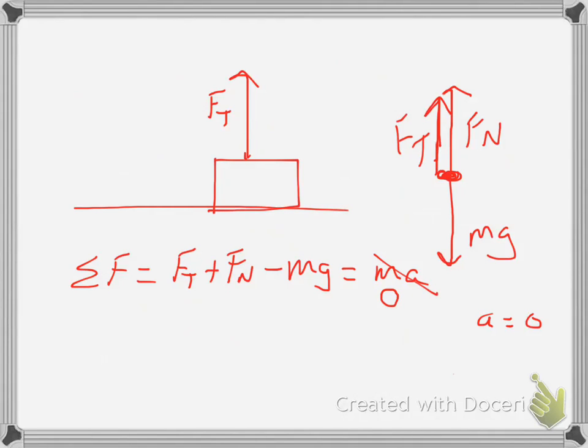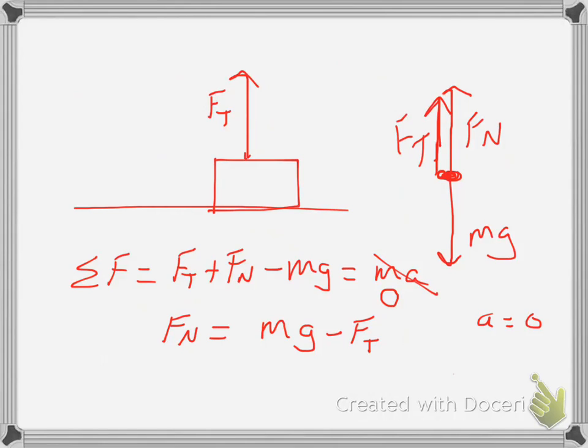So let's see how we could discover the force normal in this particular case. Well, force normal therefore equals, what happens if I move mg, negative mg, over to the other side? We now have positive mg. And what happens if I move positive FT over to the other side? We now have minus FT. So now the force normal would be equal to the weight pulling down on it minus the force normal. Oh, what? Okay, that makes no sense. Just a minute. I moved FT over and I wrote force normal. Sorry, minus the force of tension. Sorry about that.